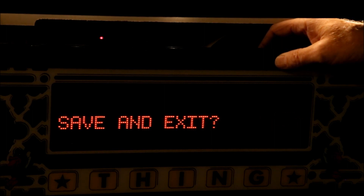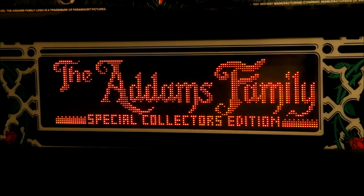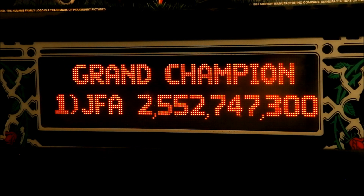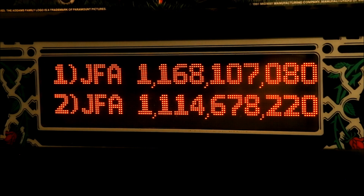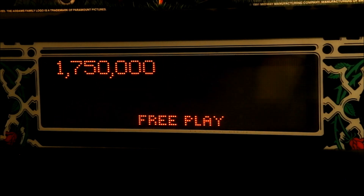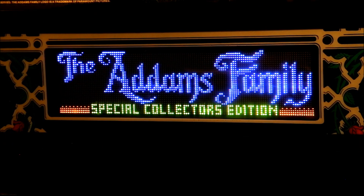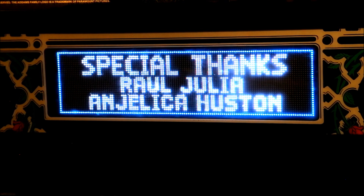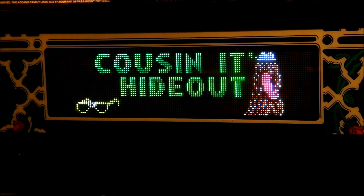Once that's done, it's time to fire this monster up and see what it looks like. For several scenes, I'm going to switch between the original DMD and the new color DMD to show how it changes the look of the game. I chose an LED dot matrix display instead of an LCD type because research indicated it was brighter, the colors were more saturated, contrast was greater, and it remained brighter when viewed off to one side. As you can see from just the opening credits, it looks simply amazing. If you see some glare from the DMD, it's caused by light reflecting off the speaker board's cover glass — carefully cleaning it before installing the new color DMD helps reduce this.